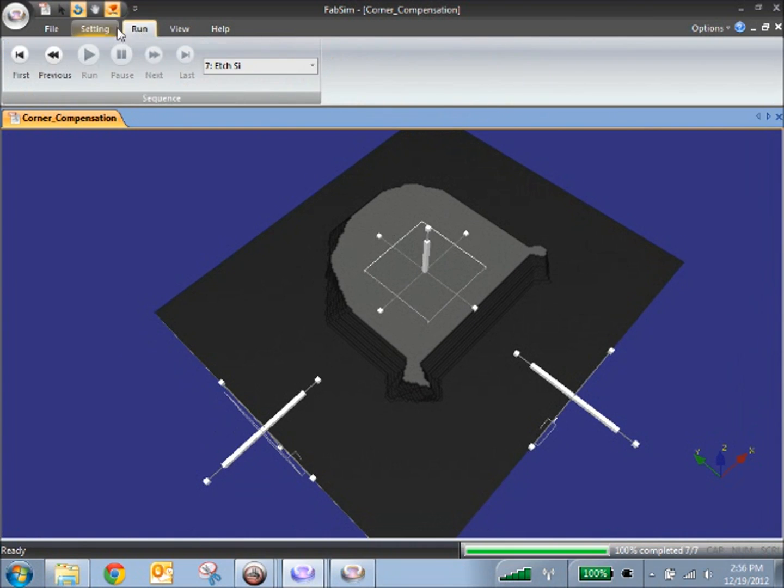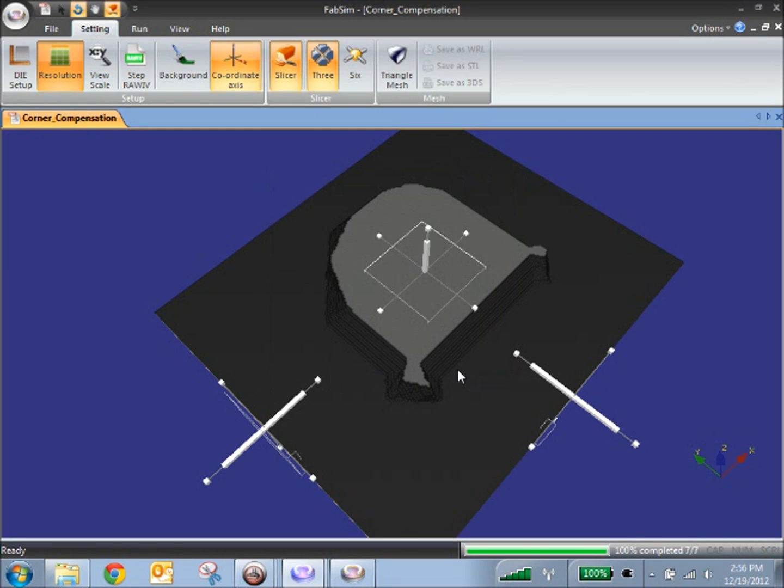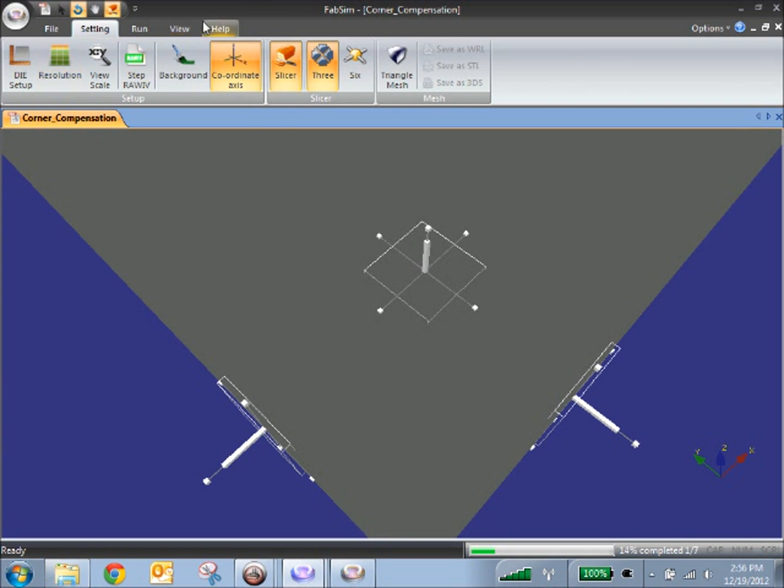Now we can increase the resolution. Let's try high. And it will reload our model.